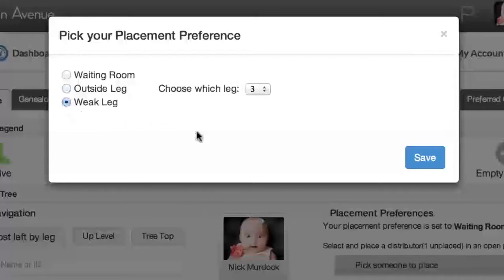Weak leg basically in essence does the exact same thing, but it will be smart enough to go, okay, out of leg 1, 2, generally speaking, which leg is weaker in volume. Let's go ahead and place that distributor into that weaker leg. Go all the way to the bottom, left, first open position, and place them. So waiting room, outside leg, and weak leg. The placement preference is really like it sounds. It's a preference that you choose.